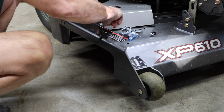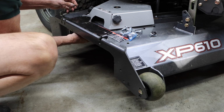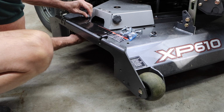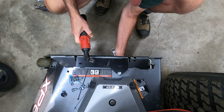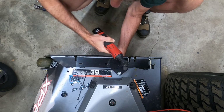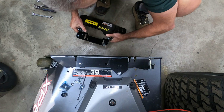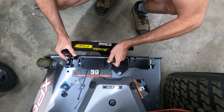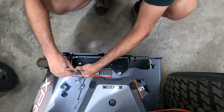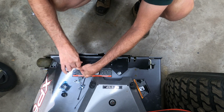Then once we have that done, we're going to take the bolt provided and insert it from the underside of the deck up onto the top side through the spacers provided, and go ahead and tighten that down. This provides a surface then for us to mount the GrassFlap to. So we've got a couple of 3/8 carriage bolts that we'll use to attach the GrassFlap to it.